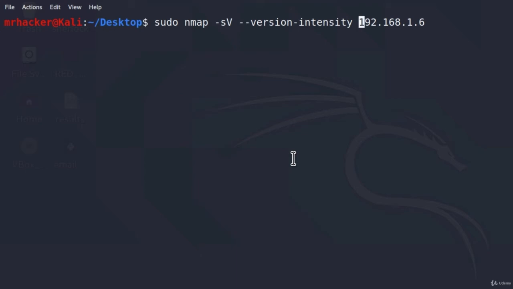If we set it all the way up to 9, then we will have higher possibility of identifying the correct service version. However, in 99% of Nmap scans, this option is not needed. You can just leave it on default, which is 7. If you set it at 9, it will take longer time, and since we're scanning a target that is on our own network, it will still do it in just a few seconds or minutes.